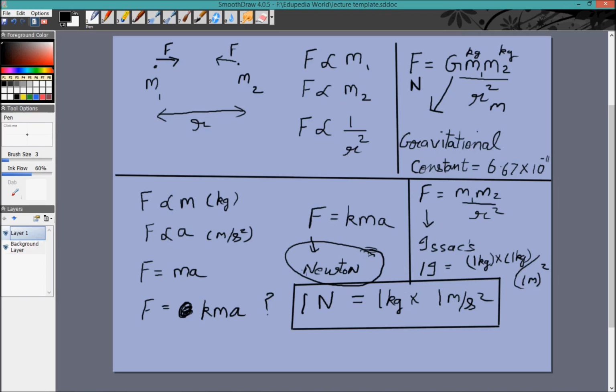So if we want to use Newton anywhere else, we've already defined the Newton, and we have to use an experimental fact about the force between two objects of mass 1 kilogram each at a distance of 1 meter, and we find that that force is equal to 6.67 into 10 to the power minus 11 newtons. I could call it equal to 1 Isaac, and that would make gravitation easy, because this would be equal to 1. But every time I wanted to equate it with a mechanical force or an electromagnetic force, I would need to change Isaacs back into newtons, and it's not really practical, right?